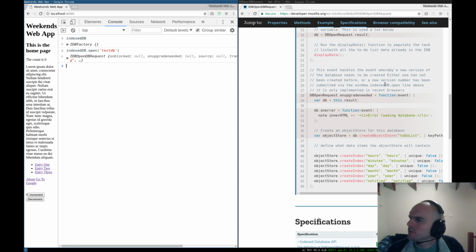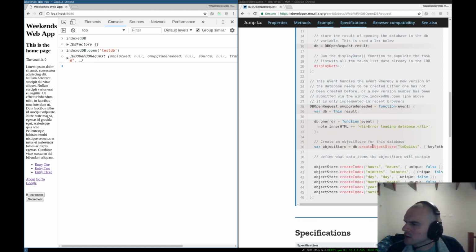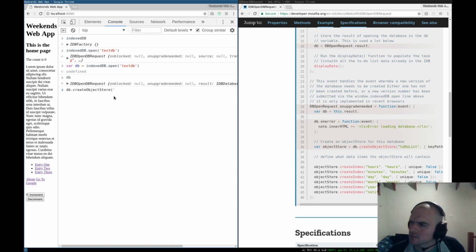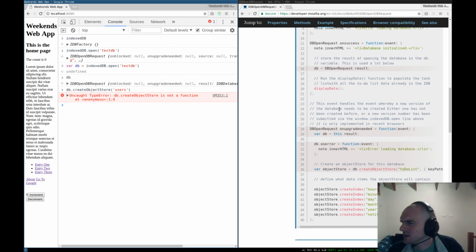Okay, the interesting thing about this is the concept of needing to have events and whatnot. I'm just going to steer clear of events, to be honest, and see if we can just do this manually. But it has been a while since I've played with this, so let's see how we go. If we open testDB and assign it to the variable DB, we've got an IDBOpenRequest. Let's see if we can createObjectStore. Doesn't look like we can, but you never know. db.createObjectStore is not a function. Okay.